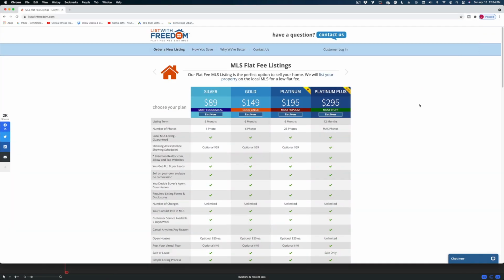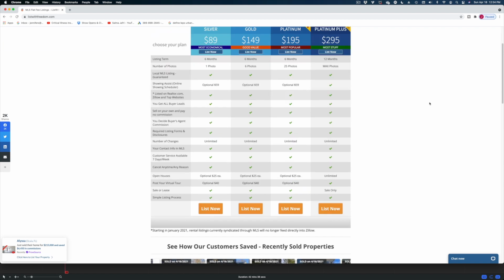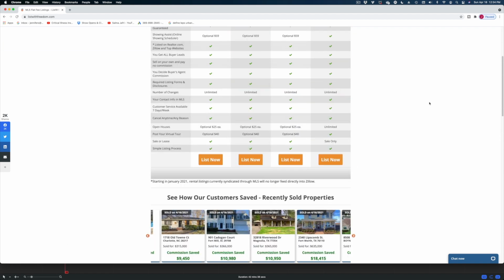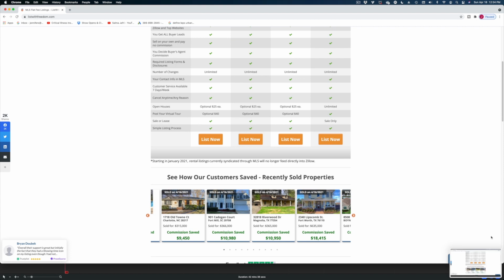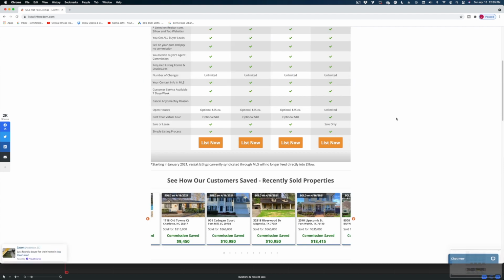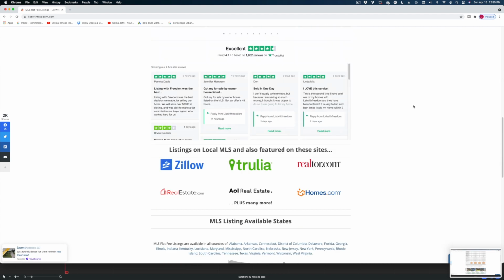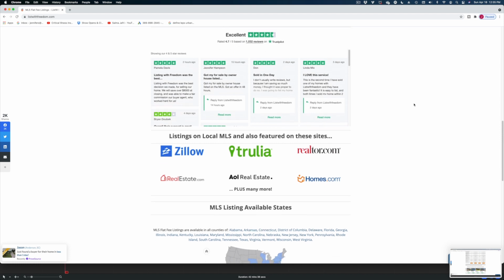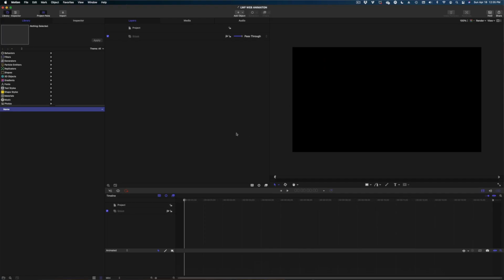Now that I've got the top of the website, I actually want to showcase a lot more of this website without shrinking it way down to compromise the resolution. So the next thing I'm going to do is scroll down a little further and take another screenshot, and again until I get to the bottom of the page. Okay, now that we've done that, let's jump into Apple Motion.